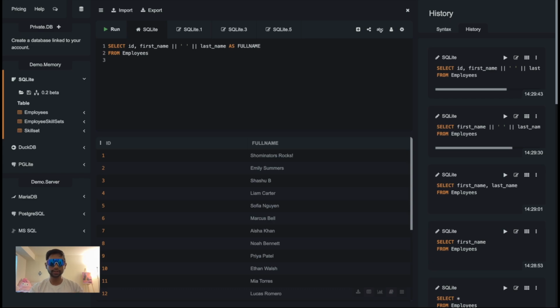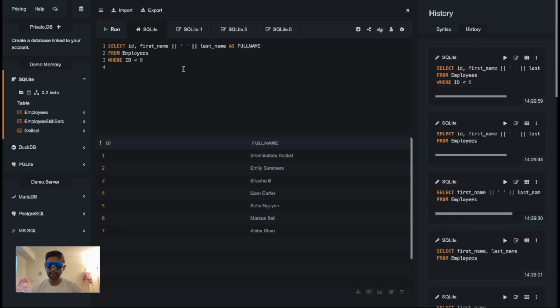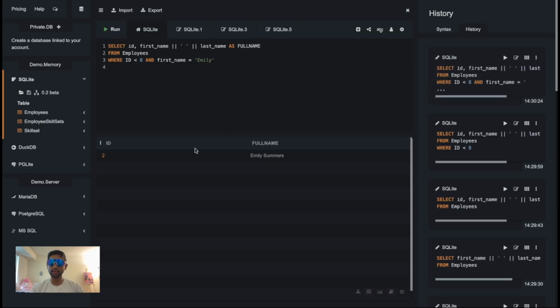There's more that goes into it, such as a where clause. Let's add a where clause to this. Where ID is less than 8. I just want to see the first 7 employees, and there you go, and they have been displayed. Now I can add more to this. Now let's use a where clause that involves strings, right? Here I'm gonna say first name, let's just first use equals to Emily. I will have to wrap that in single quotes, otherwise it'll be an error. Okay, this returned the only row which has Emily as a first name.